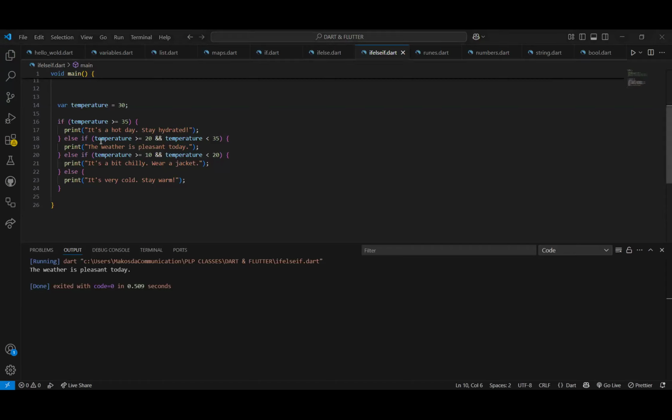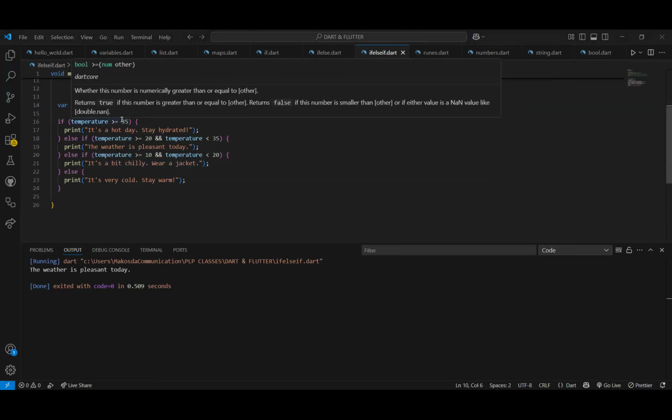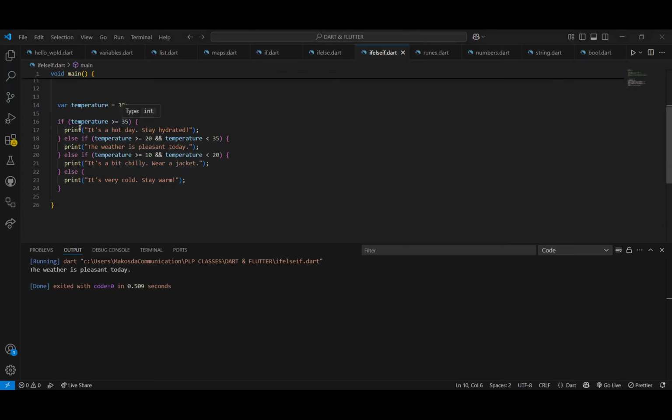Yes. My variable is temperature equals 30. If temperature is greater or equal to 35, print it is a hot day, stay hydrated.